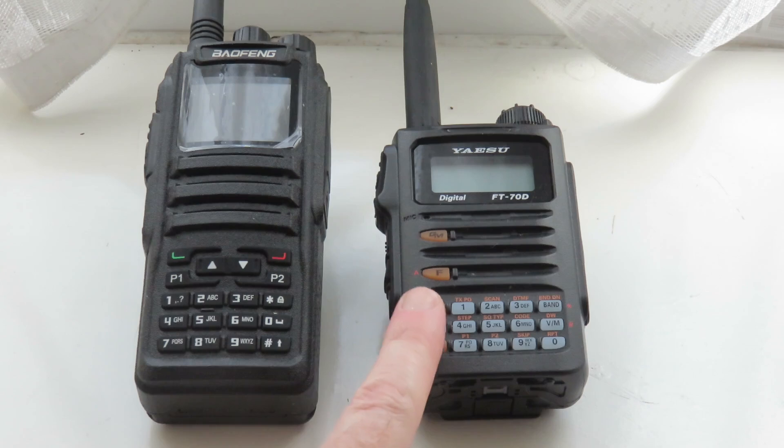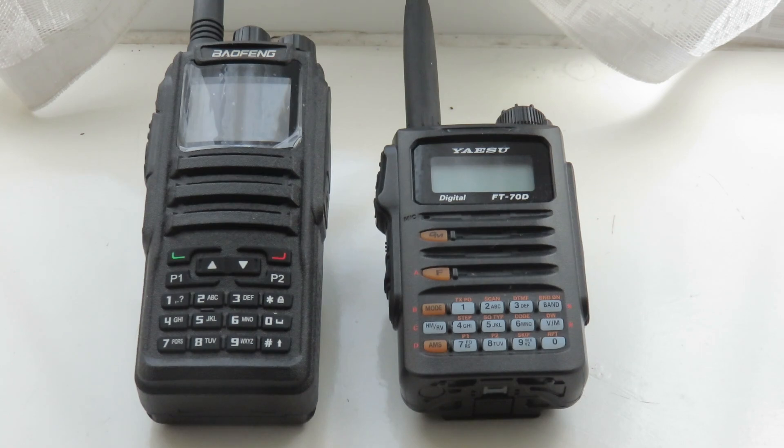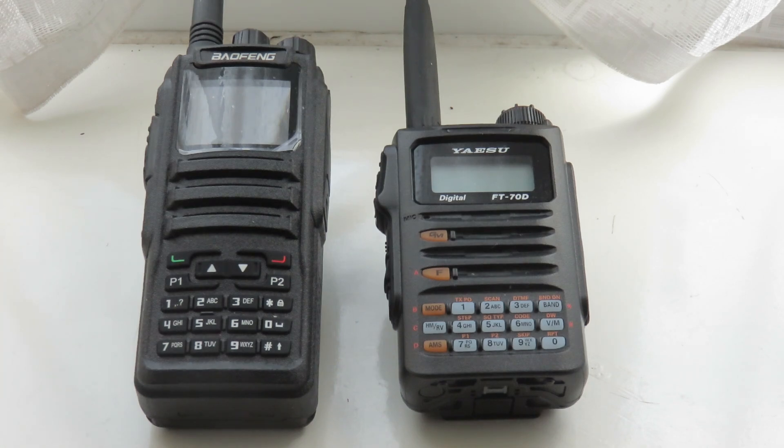I then had to get a charging dock for the Yaesu, which cost around 30 British pounds — Yaesu doesn't supply a charging dock with this transceiver, you have to buy it separately. It plugs directly into the side of the Yaesu handheld and is very slow to charge. I also had to buy a plug to connect to the charging dock, because the plug for the dock is not the same as the one that plugs directly into the Yaesu handheld — so that was another 30 pounds, bringing us up to 230 pounds. Adding a hotspot at 50 pounds brings the DMR total to about 100 British pounds, while the Yaesu setup came to 280 British pounds.